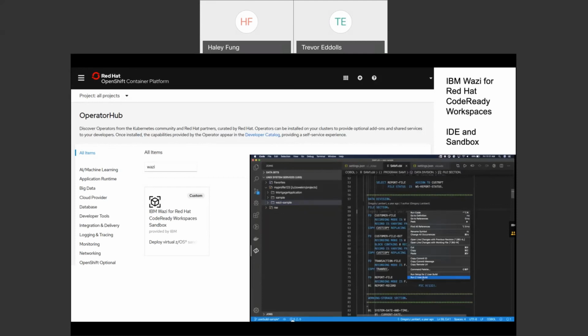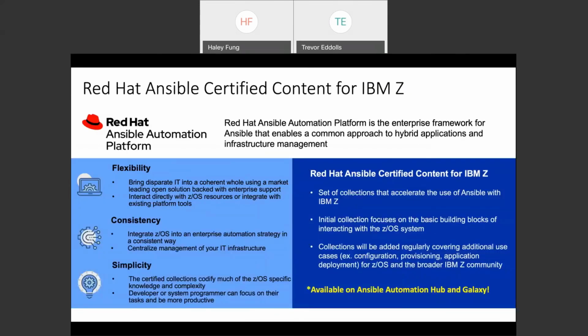The other thing that I want to touch on is Red Hat Ansible. I showed a lot of things about Red Hat, but Ansible is one of the very common automation utilities that we have seen in the marketplace. It is so dominant. Many of our customers use Ansible as their automation platform for many things. So one of the things that we have made available since March is content from IBM, meaning that now you can use Ansible to automate IT infrastructure for System Z.